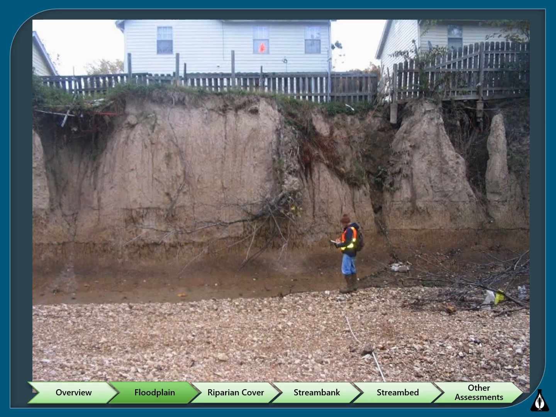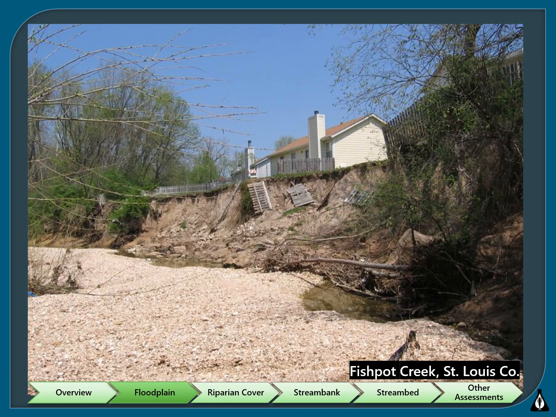This image is Fishpot Creek in St. Louis County. This shows what can happen when buildings are too close to a stream in a floodplain. Storm drains were redirected just upstream of this residential area. This resulted in higher flow through the section of stream and significant erosion of the stream banks. Here is the same section of stream on Fishpot Creek. The damage shown only took a few months to occur.